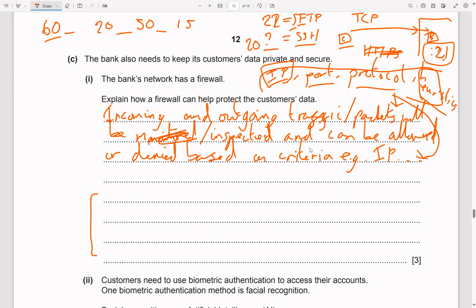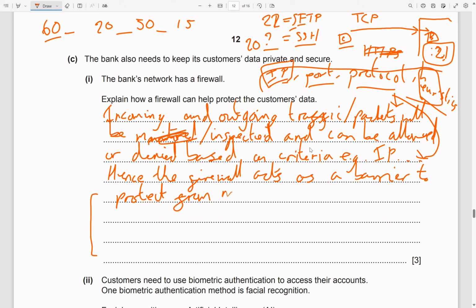Let's say maybe hence the firewall acts as a barrier, a barrier to protect the network from malicious outside threats. But it's also protecting from, let's say, data from inside the network being transferred out.